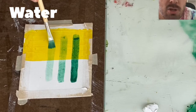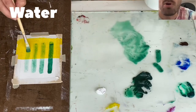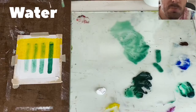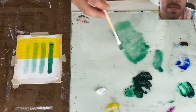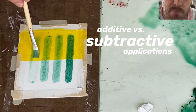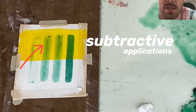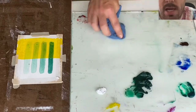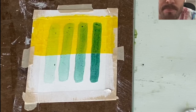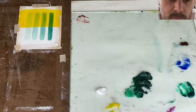Much like the underpainting demonstration, you add more and more water, less and less pigment, it becomes more and more see-through, more transparent. I'm creating this effect here, just going back and forth. Tip: a subtractive way of painting — besides adding, you can remove paint. If the brush is dry and clean, it can soak up that paint. Same thing with your rag or even using your finger to help remove it.